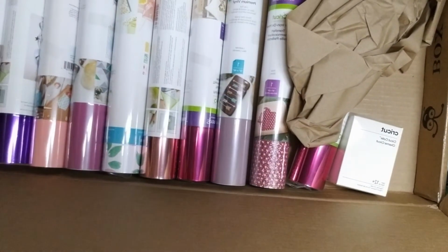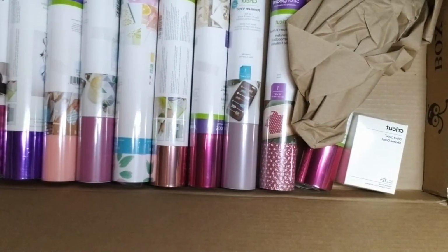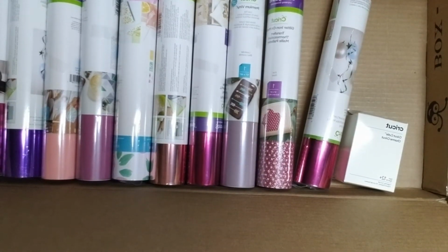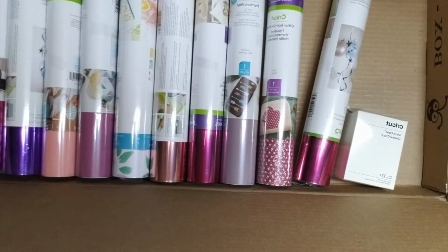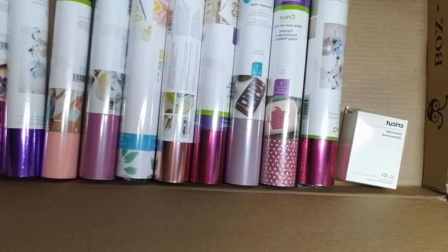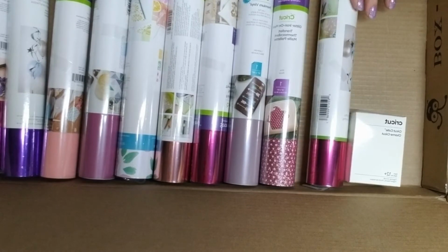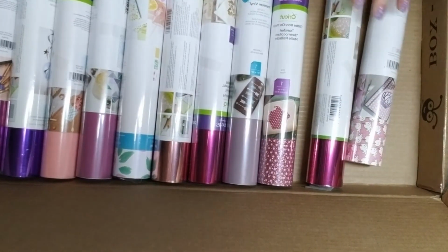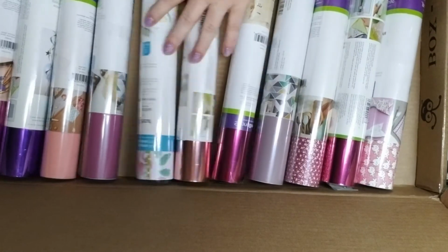I don't even know if I can open this so that you can see it all. Anyway, it's no longer a mystery. This is several weeks old. Well, the sale was several weeks old, I think. But it's my first one ever, and I bought it because I love pinks and purples, and it is full of pinks and purples, which is why I got it.